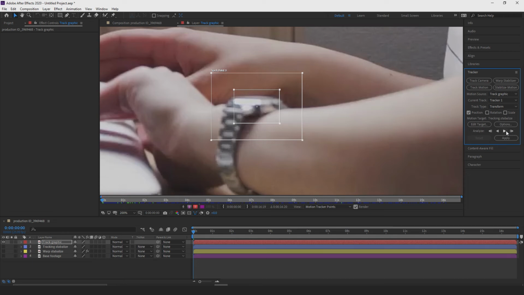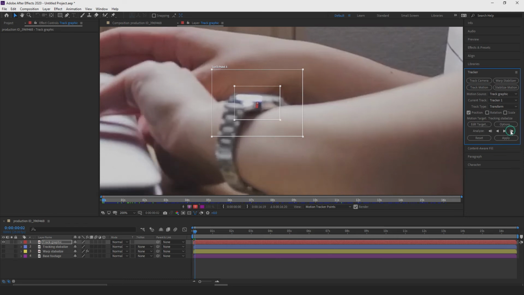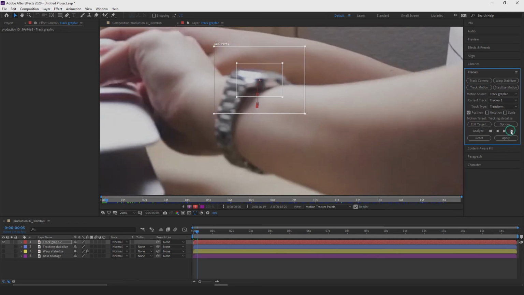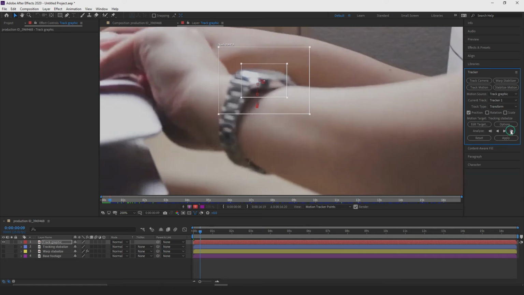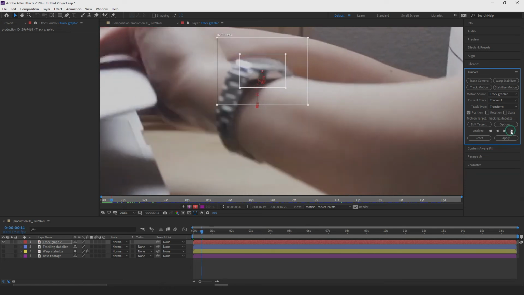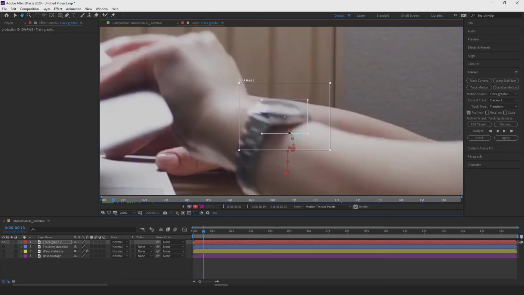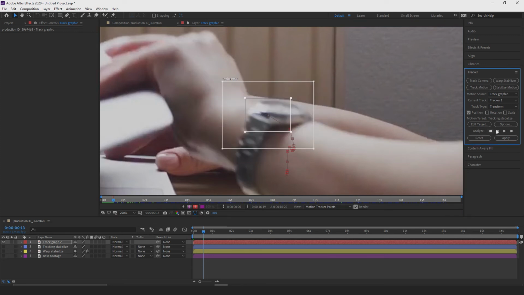Okay, so that's selected, and I just want to go analyze. I want to say analyze one frame forward just to see how everything is moving. That's great, that's fine, that's working great. It's attaching itself to the points, that's perfectly fine. So I'm doing this frame by frame and not just letting it analyze by itself, because I'm quite worried that something like this happens where I'm going to have to readjust.